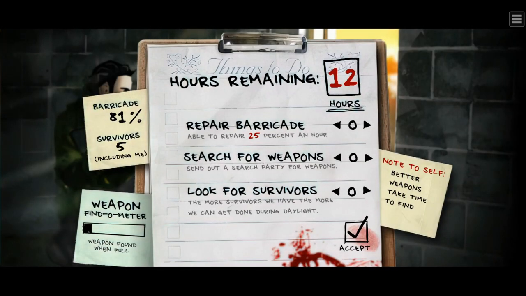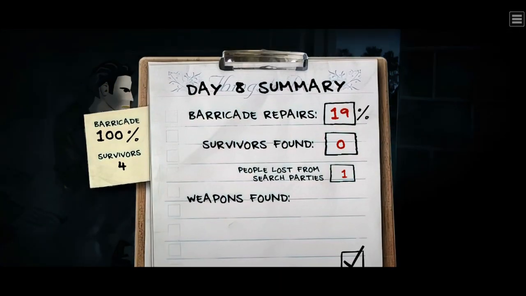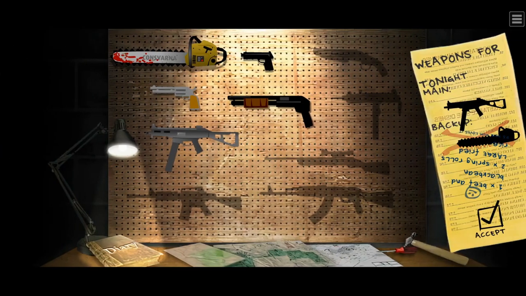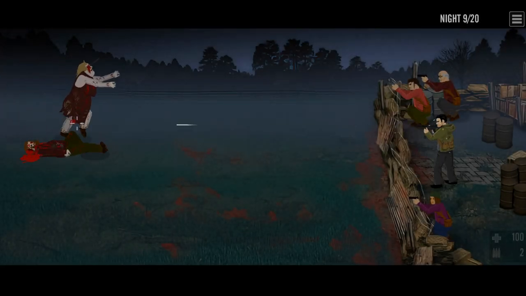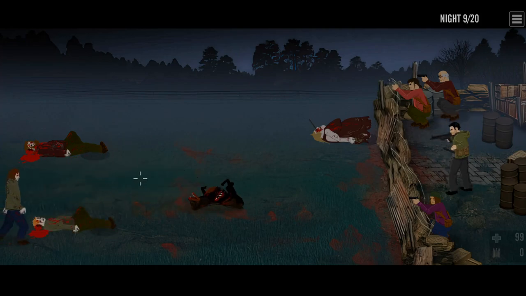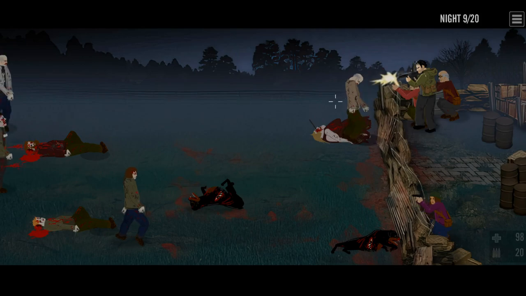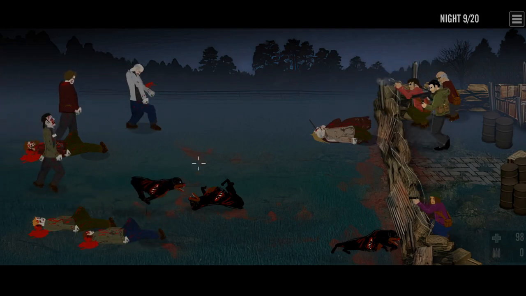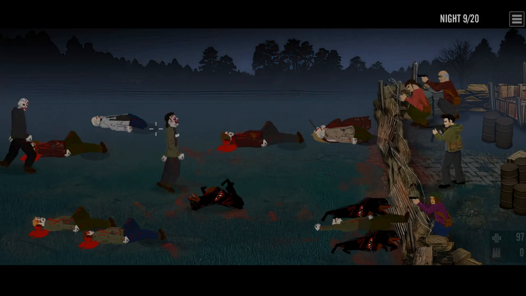Almost day 10. Once again, repair and find nothing but weapons, because we can only have so many survivors. I lost one again. I swear to God, if it's the revolver guy. I'm gonna remove that and go to the shotgun. We lost him. We lost the revolver again. Of all the ones, it had to be the revolver. Bad doggy.